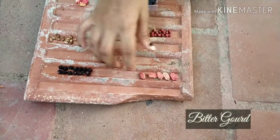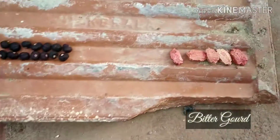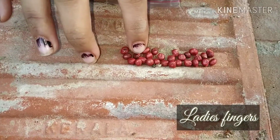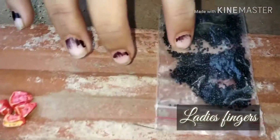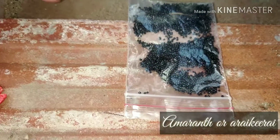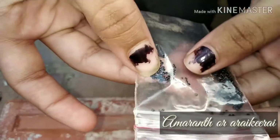This is bitter gourd. It is a vining type plant. Lady's finger. It is the lady's finger kernels we get from the dried lady's finger. Amaranth. Show how small they are. So all kinds of amaranth.